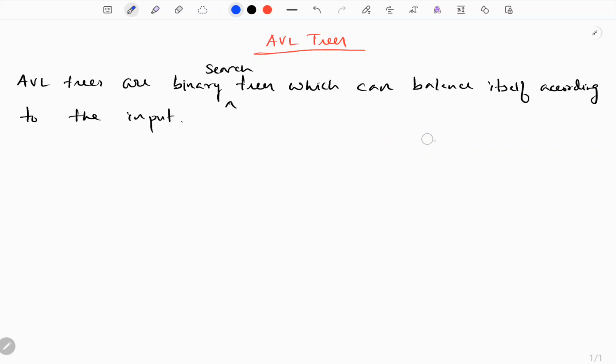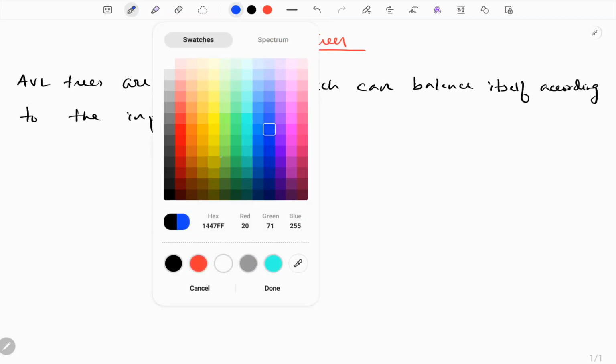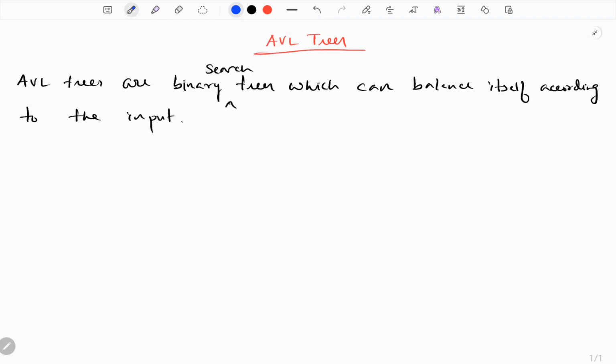For this reason we will go for AVL trees. In an AVL tree, every node has a balancing factor. So what is this balancing factor?